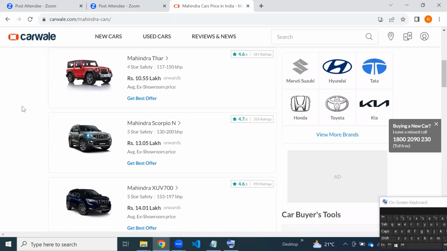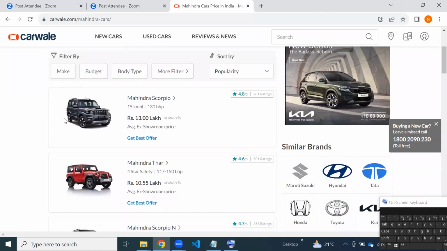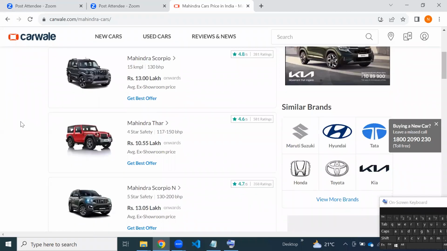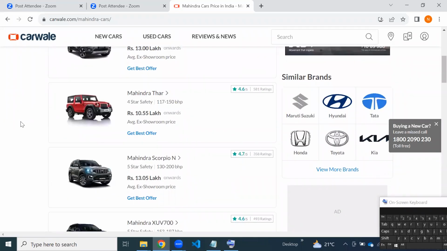In your mobile, you have one memory, right? You have a storage facility where you can store anything: photos, videos, files, documents, etc. Like that, all this information, what is the name, what is the mileage, what is the price, what kind of picture it should give you, everything has been stored somewhere, and that is called the server of the particular website.